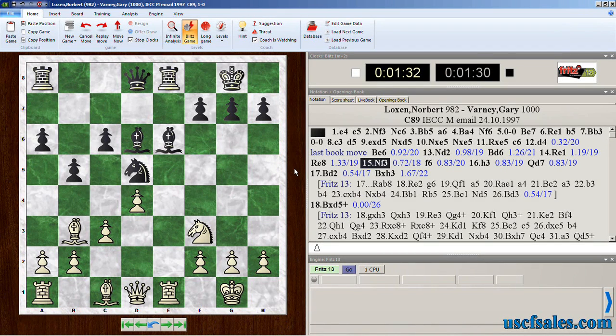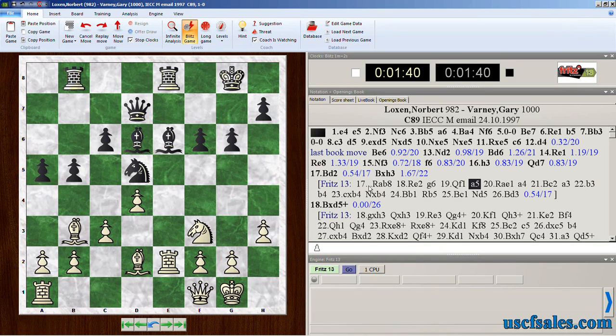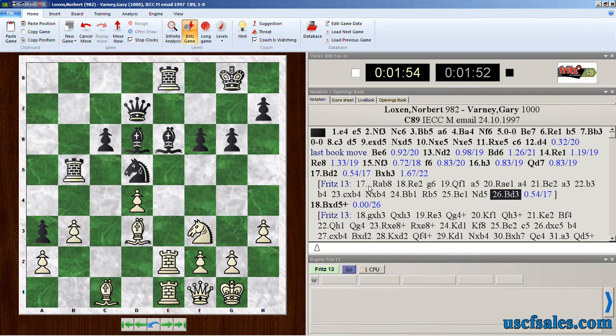Now, while it may initially be a little bit harder to understand than full analysis mode, this is much more precise. It can tell you exactly how much better a particular line of play is than what was actually played. For example, here at the 17th move, Black made this move and wound up being 1 2/3 of a pawn behind in Fritz's estimation, whereas had Black instead made this move and both sides played all of these moves, Black would have still been behind but only about half a pawn. It's much more precise than informant symbol analysis.